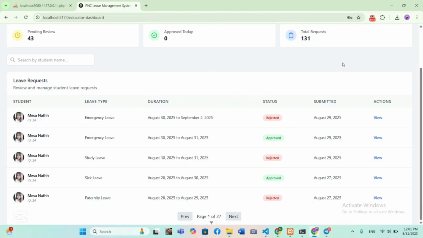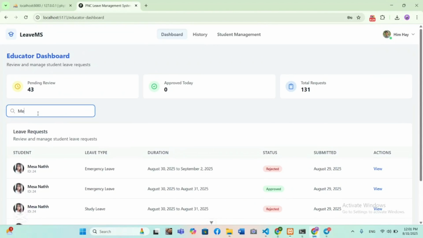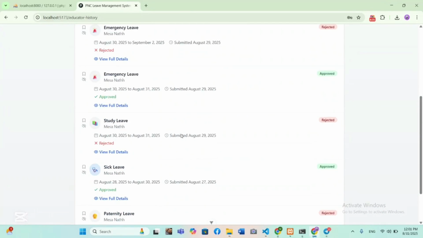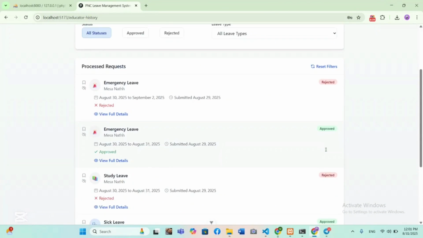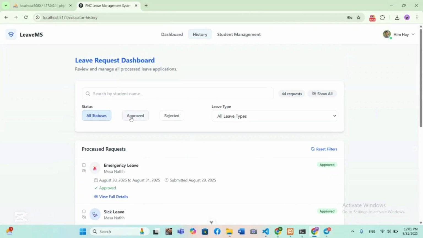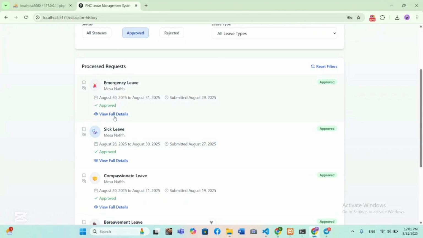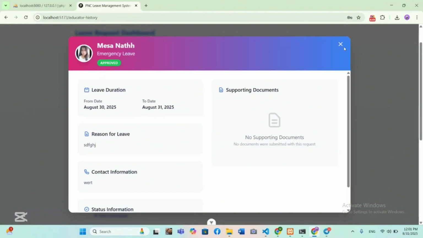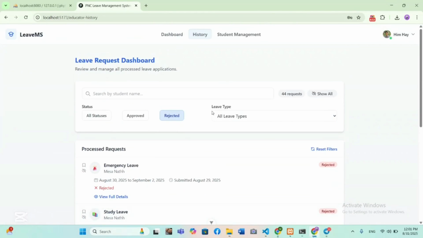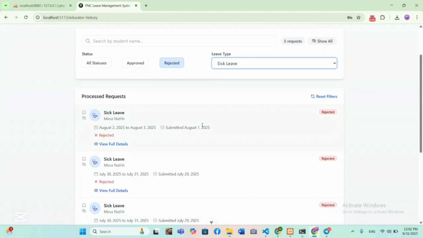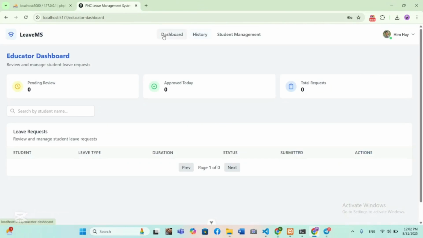Select on the view. This is the detail of the information for the student request, and this is the name of the student who made the leave request and the status, whether you have approved or rejected. And you can select by name. And this is the history that you have approved or rejected. And for all this, for approval, that the teacher approved. And this is the reject. So this is the leave tab for leave from students. This is the leave request that was rejected by the teacher.